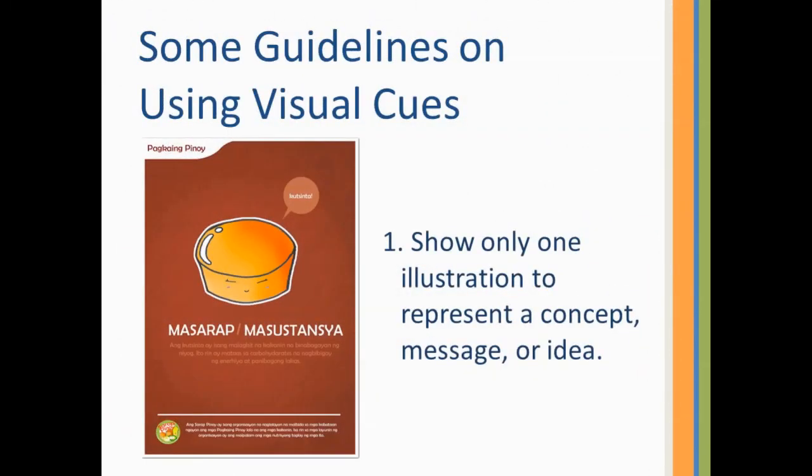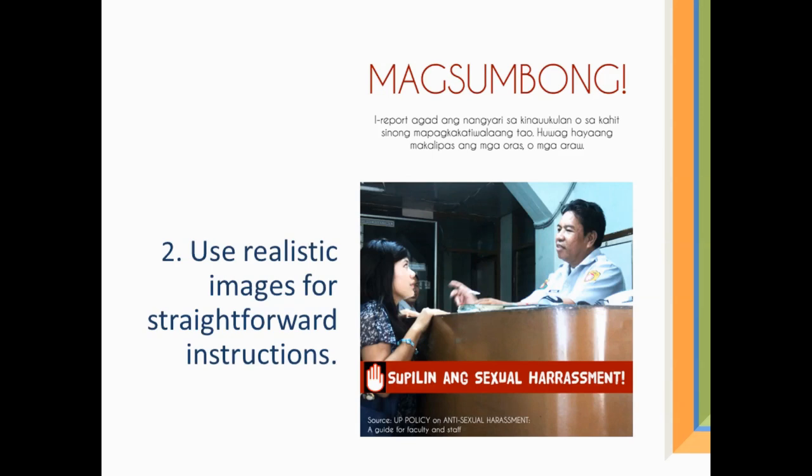When designing a communication material, as much as possible, show only one illustration to represent a concept, message, or idea. Always bear in mind the advantages and disadvantages of the types of illustrations. Each form has specific uses depending on the message that you would like to convey. Use realistic illustrations for straightforward instructions.